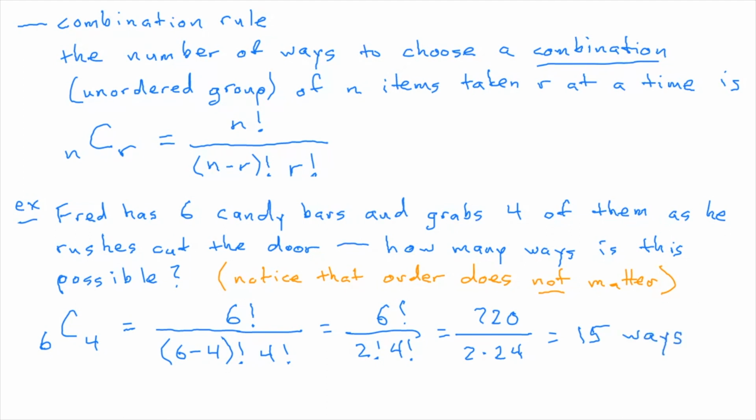So you might try that. This isn't a killer problem. You think 15, well, that's less than half a page. And you might try it out with the letters. I suggested A, B, C, D, E, F. That would give you 6 things to choose from, and write down just 4 of them. And so you think, well, A, B, C, D, A, B, C, E, A, B, C, F. Okay, so there's 3. And then how about A, B, D, E, and A, B, D, F, and see if you can get 15 different ways. If you keep them in alphabetical order, it's a little easier to compare them. If I start saying, how about D, B, F, C, and you think, wait, what? Order doesn't matter. Order doesn't matter at all.